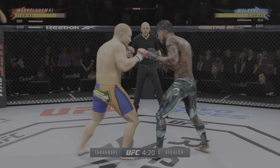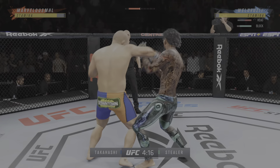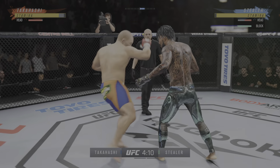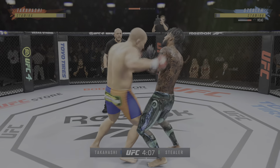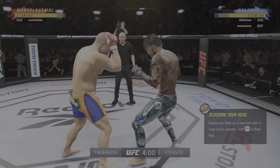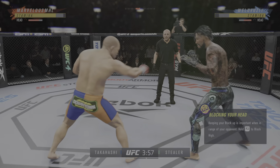Well, perhaps a sign of things to come as he lands a kick there. Nice kick landed by the champion. Oh, combination lands, and it seemed like almost every strike found the target there. He's so... Oh! He's got him up here. That one was going to end the fight.